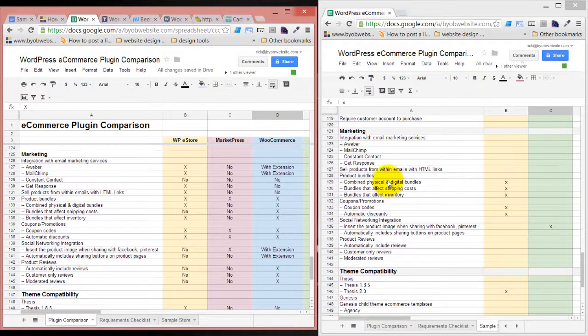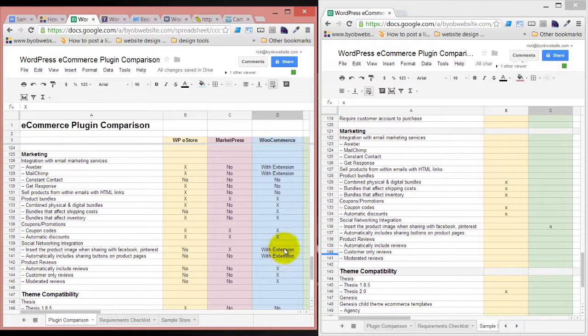But we want combined physical and digital products, and it does that. And bundles, and that affects shipping costs and inventory, and it does that. It's got all the promotion codes and discounts available to it. It does require an extension to accurately take care of Facebook and Pinterest images, but that extension is available.